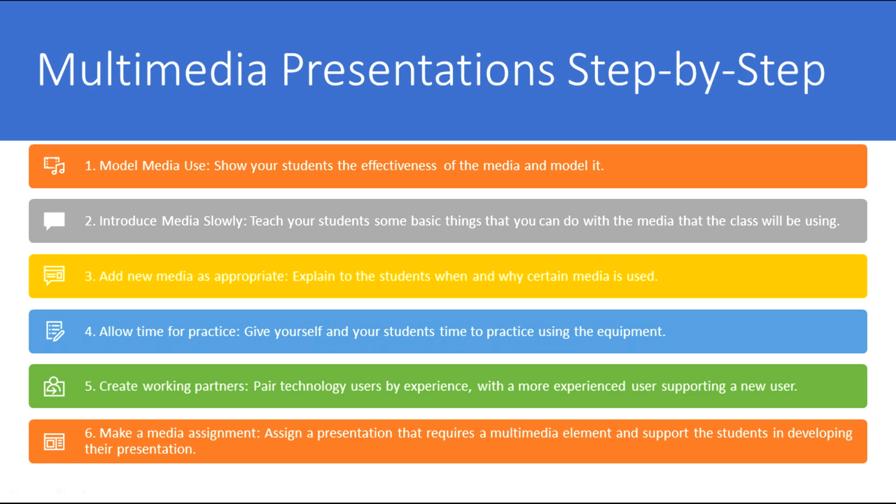With number three, you're going to add new media as appropriate. What this means is whenever you bring in a new piece of equipment, you want to explain to the students what it's for. It's important to do this because whenever they're thinking about how they're going to do their next presentation, they're going to want to know what they need to use. If they know what certain pieces of equipment do, it's really going to help them make a really effective presentation.